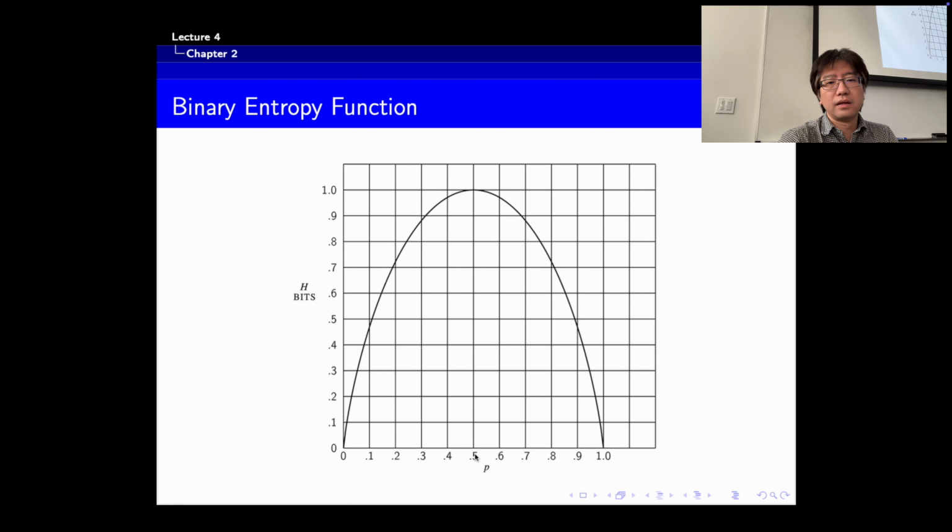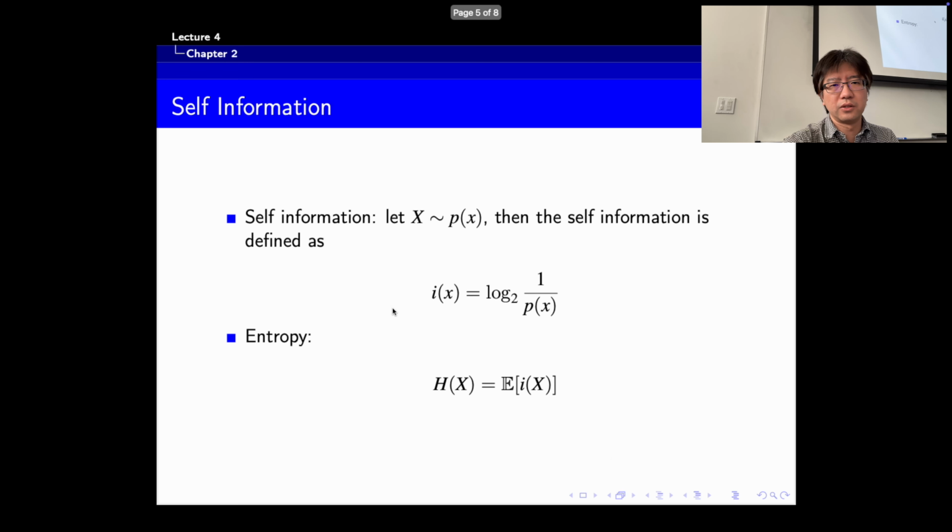But if p is not a half, for example if p is 0.1, then we can represent this random variable way more efficiently. When p is 0.1, the entropy is less than 0.5. The meaning of that is that on average, for each random variable we can use less than 1 bit to represent it. We're going to talk about that in detail in the later part of the class, when we talk about compression, and you'll see why. But we mention that a little bit today.